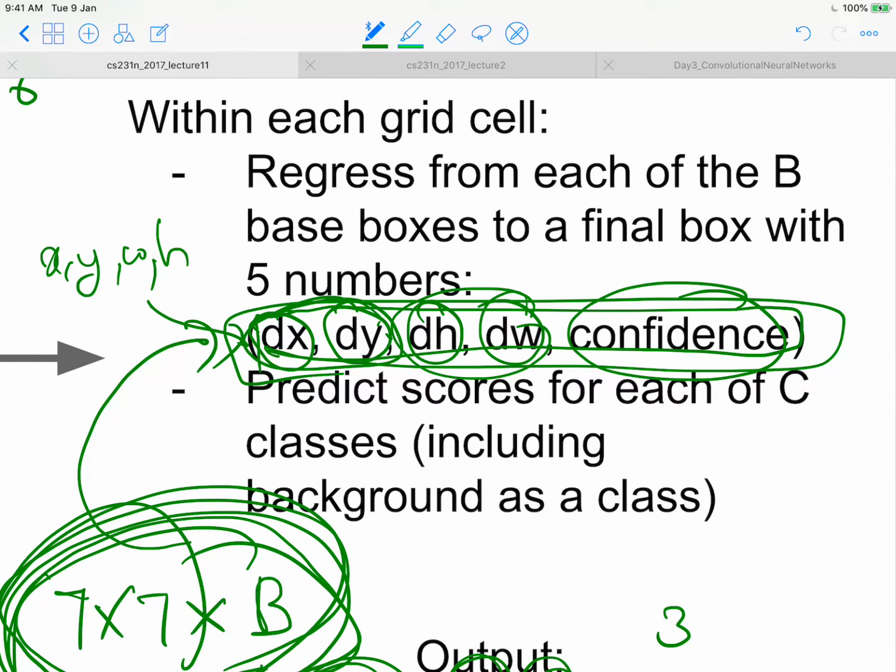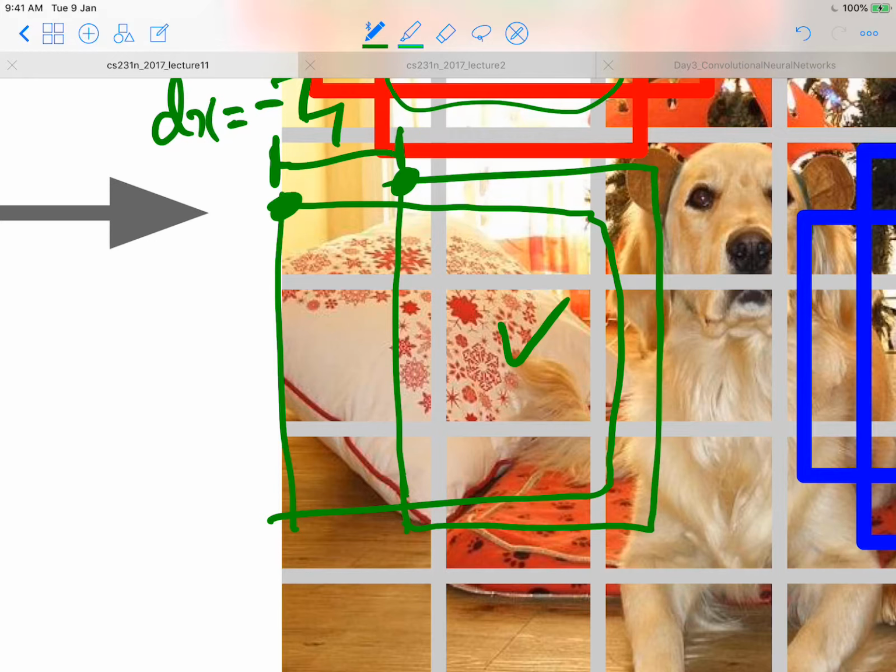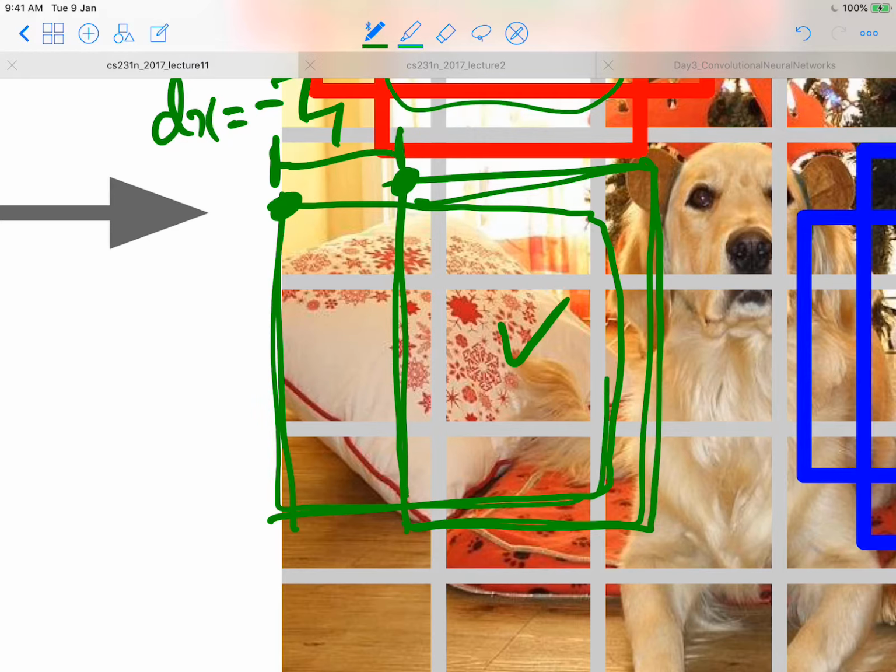And then what is the confidence? What's the target variable of this confidence value? So in this case, that's how this detection module is a little bit heuristic and so-called hairy. The ground truth for that confidence for our regression is defined as follows. So this is our base bounding box, and this is our ground truth bounding box, right?